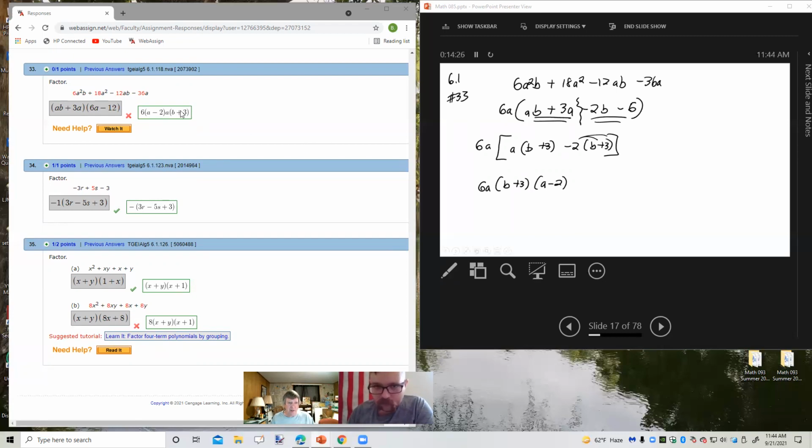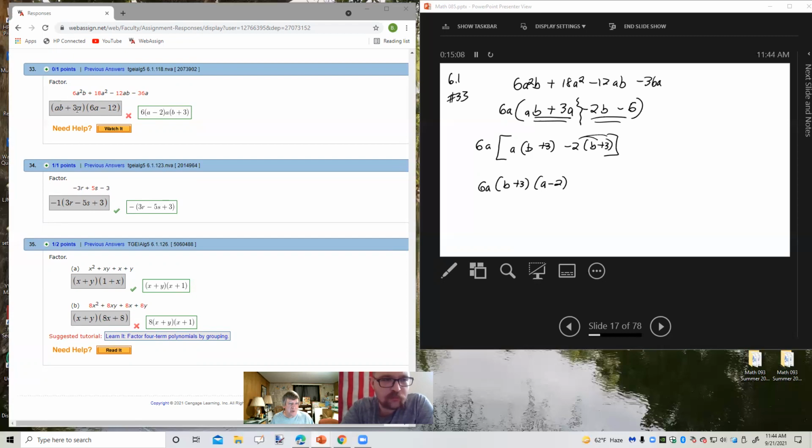And again, you can see their answer isn't in the same order, but I could commute the a over here by the 6, etc. Yeah, that's kind of unusual the way they wrote it, because typically you would write the 6 and the a together, but this is also correct. This answer here, not the one over there. But in this situation right here, if you multiply it out, you get the correct original thing. What's wrong with it is they didn't take out the greatest common factor first.